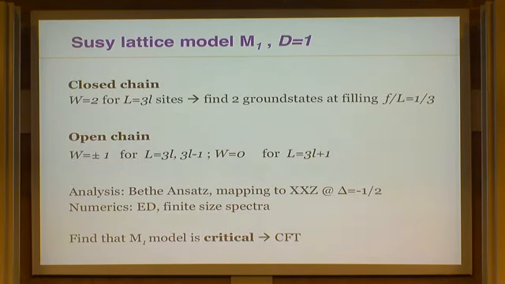Okay, now if you have this same model, and now you go to not 6 sites, but let's say 6 million sites. So here are a few quick facts. For example, for multiples of 3 sites, there are always 2 ground states at 1/3 filling. So if you do 6 million sites, the ground state sits at 2 million particles. Open chains are a bit different. You get a width of plus or minus 1, depending on how long the chain is. So that can be analyzed. You can do a Bethe ansatz for this.